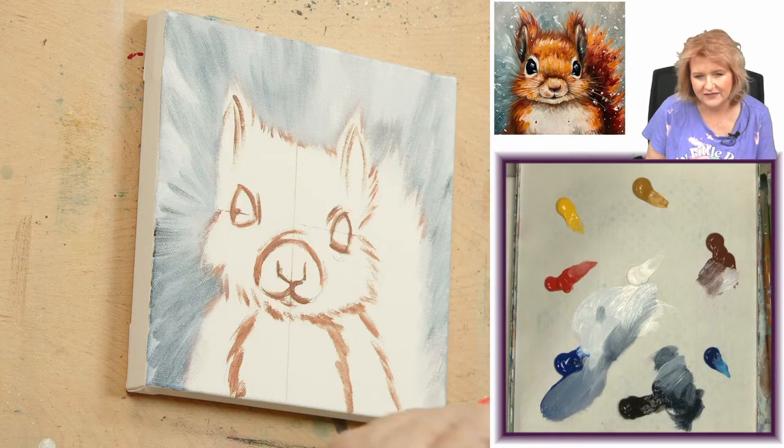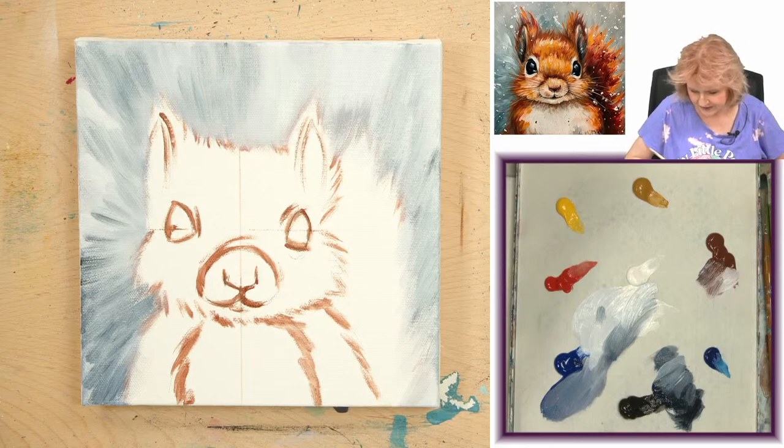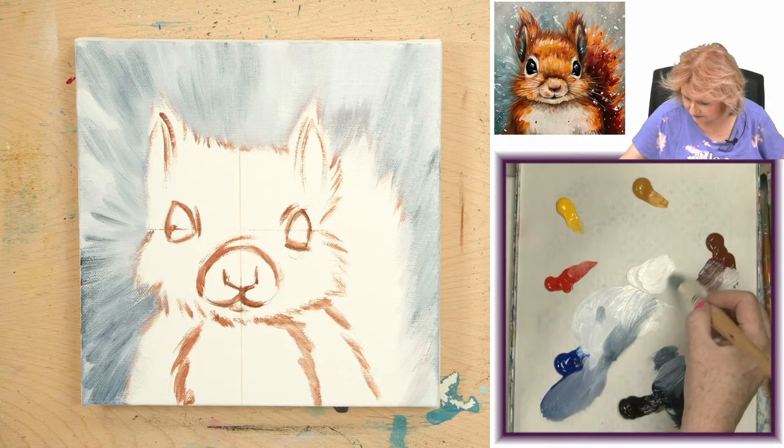We're just kind of weaving paint right now. It's just loose and fun and expressive. And you know what? Let's get a little white in here.